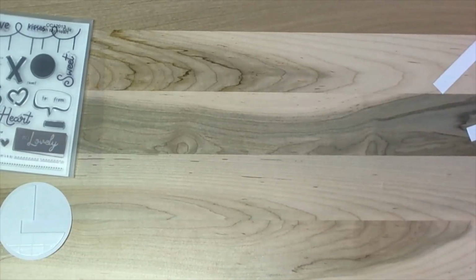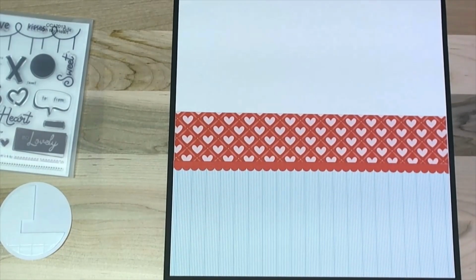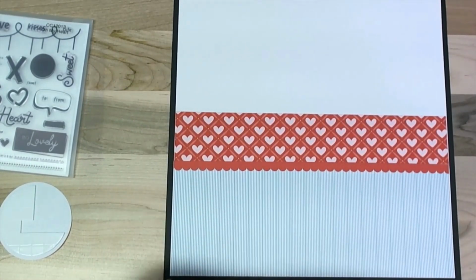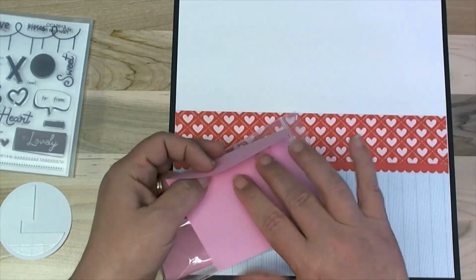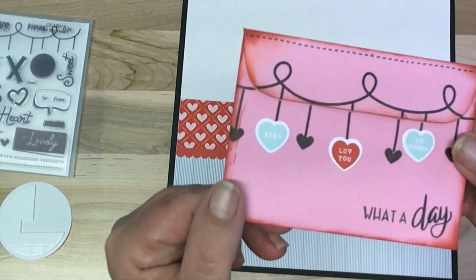Okay, now I'm going to grab the second page and get it finished. And what's funny is the second page ends up becoming my first. I just don't show you that in the video, but I think you can figure that out. So that bundle set came with those 40 envelopes, and I knew I wanted to use one on my layout. They're adorable. They're for 3x4 cards. So I grabbed an envelope and flip it over, and ta-da, it's done.